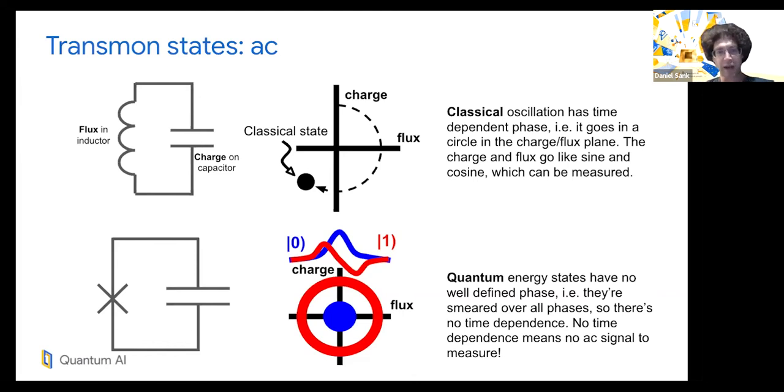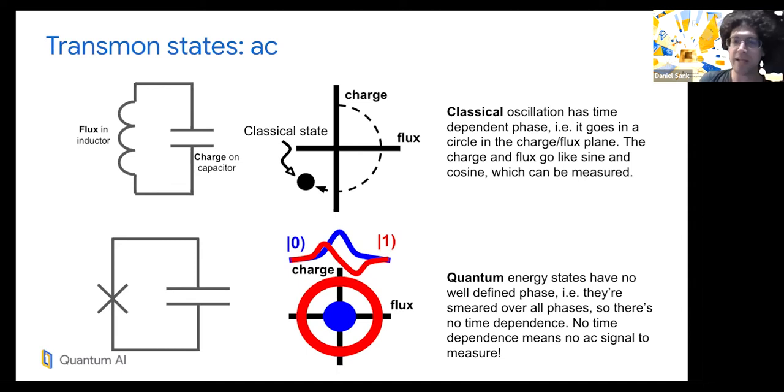So in fact, that ground state that I mentioned in the previous slide, that Gaussian distribution in flux, it's actually a Gaussian distribution in both flux and charge. And if you look at it in the two-dimensional picture that we're showing here, it just looks like a blob centered at the origin. So if you slice it along flux or you slice it along charge, you'll get a Gaussian distribution, but it's just this isometric Gaussian ball. Similarly, for the first excited state, you get something that looks kind of like a ring. And the point that I'm trying to make here is that neither of these evolve in time.